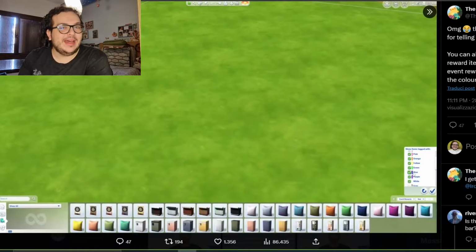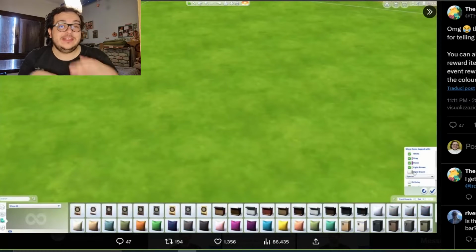All 5, 6 items that we have in the game, you can use them right now, which is kind of funny that they didn't have a way to prevent that from happening.